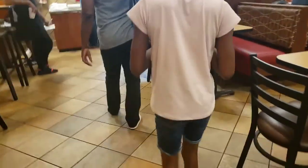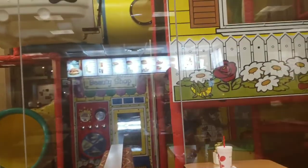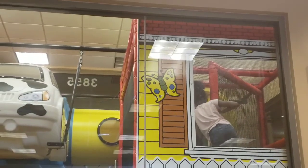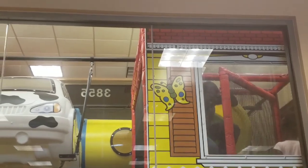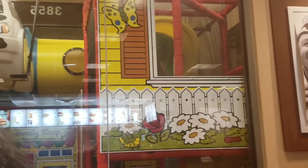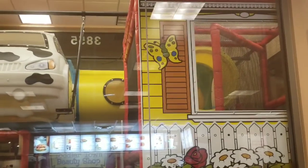Whoa, is that the door? Look at you. Look, Christina right there. Where's Christina? Where's Carlton? How'd she know where the slide was? Oh, there she is. You have a blessed one. Of course. Girl, thank you for playing with her. She has enjoyed it. Have a blessed one. Look at Carlton. You don't get stuck in there. No, I wanted the little boy. Look at her, trying to beat him out. Look, she's gone. Where's Carlton?